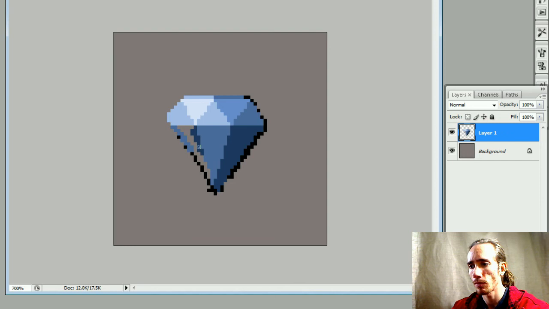So I'm not sure what value to make this left one, because it's underneath the diamond, whereas these top surfaces are facing up towards the light source, and I'm trying to convey the light source coming down from over here, basically.